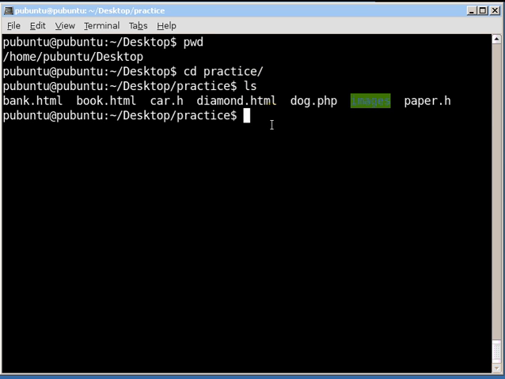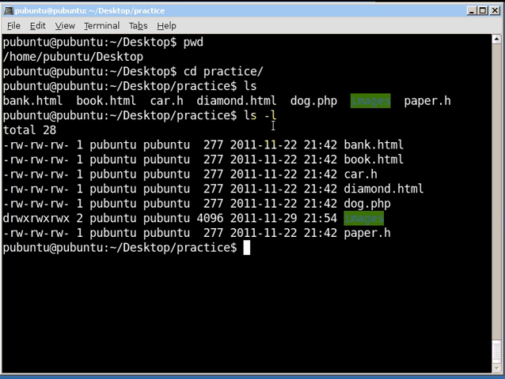Now I want to see more detail for each file or folder. I want to see the permissions and other information that is going to be useful later on. So let's say that I want to see all the details for these files. In this case, I'm going to use ls -l. And then it shows me the different permissions for each file. For example, the car file has these permissions, and the images folder has these permissions for everybody. So this is very useful when you want to see more details about each file.